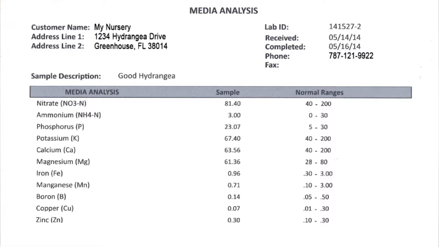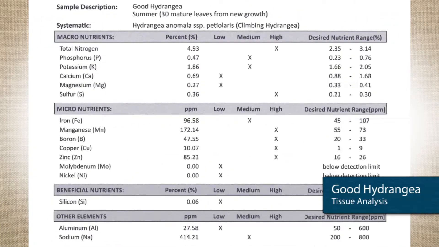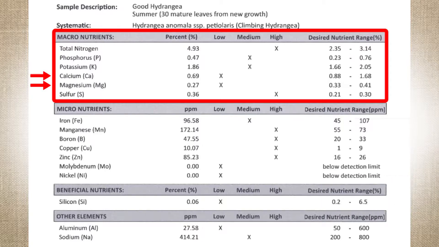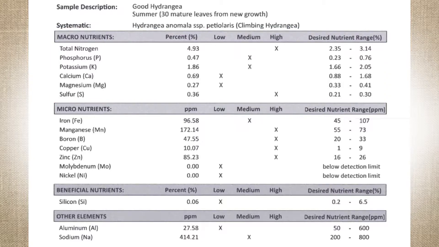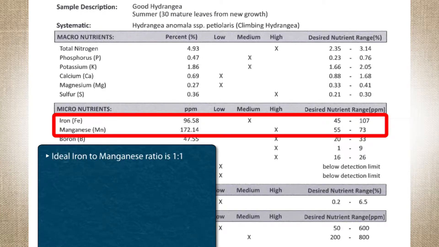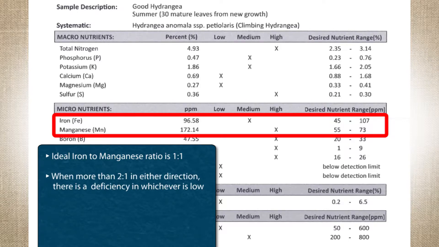These plants have plenty of fertilizer in the media. On the good hydrangeas, when you look at the leaf tissue, it's generally fine for the major nutrients. Calcium and magnesium are on the low side in the leaf tissue here. Another thing I like to look at is the iron to manganese ratio. I like to see pretty much a 1 to 1 iron to manganese ratio in both media analysis and in plant tissue — that's the target or ideal. When it gets more than 2 to 1 in either direction, you tend to have problems with whichever one is low.